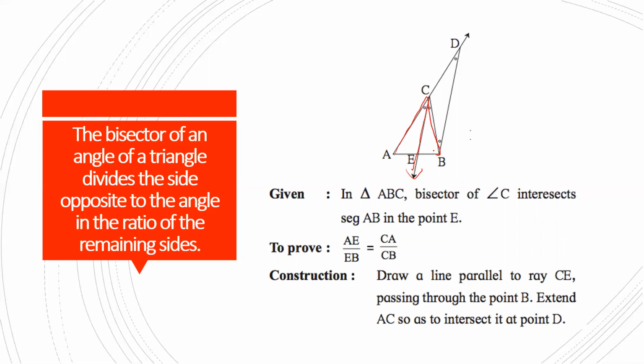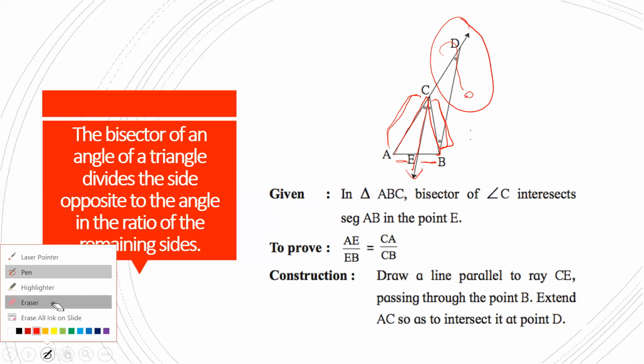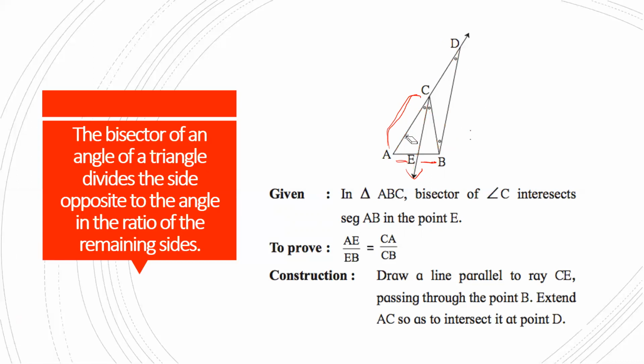ACB. What the statement says is the bisector of an angle of a triangle divides the opposite side in the ratio of the remaining two sides. And therefore, we are proving that the ratio of AE upon EB is equal to AC upon CB. But then we have a question, why this extra? This extra is going to be used as a part of our construction, and we're going to use this in our very own derivation for this theorem. But before that, let's understand what the given has to talk about.